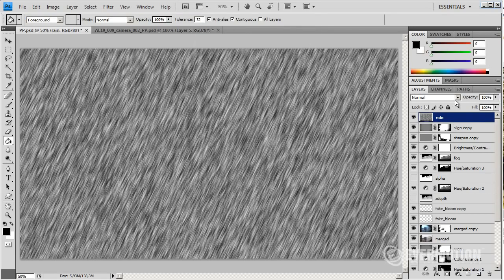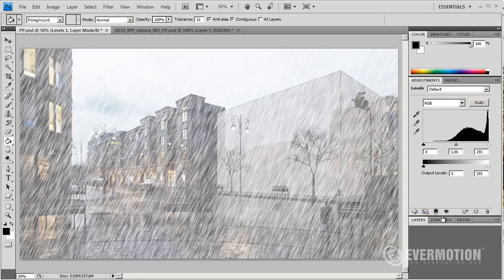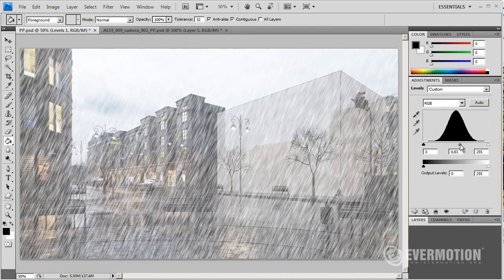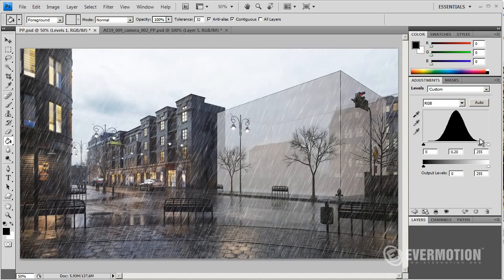Okay, now blend the layer to screen and use levels on it. So now adjust it. It's starting to look like rain.